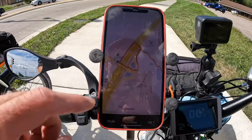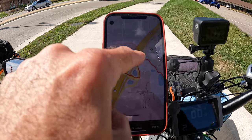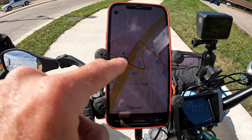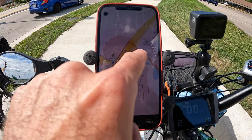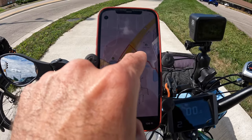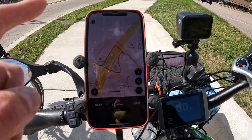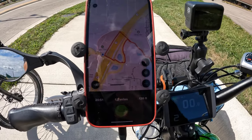Okay, the AllTrails route that I'm following seems to imply that we were either going over or under this expressway here, and then that the trail ends here. Based on us seeing the welcome sign, I'm imagining that the trail actually ends over here, so we just overshot it based on the AllTrails map. So we're at the western end now, so we're just gonna turn around and start heading east.